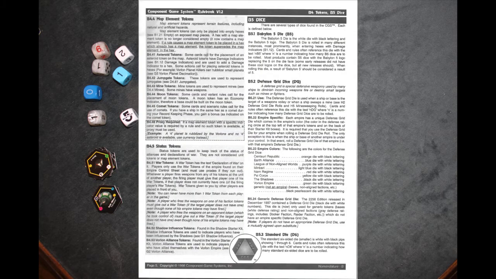A war token has a text declaration of war on it. Players may use the war tokens of the Empire found in their Empire control sheet and must use proxies if they run out. Whenever a player fires weapons from any of its tokens at the unit of another player, the firing player must give that player one of his war tokens.